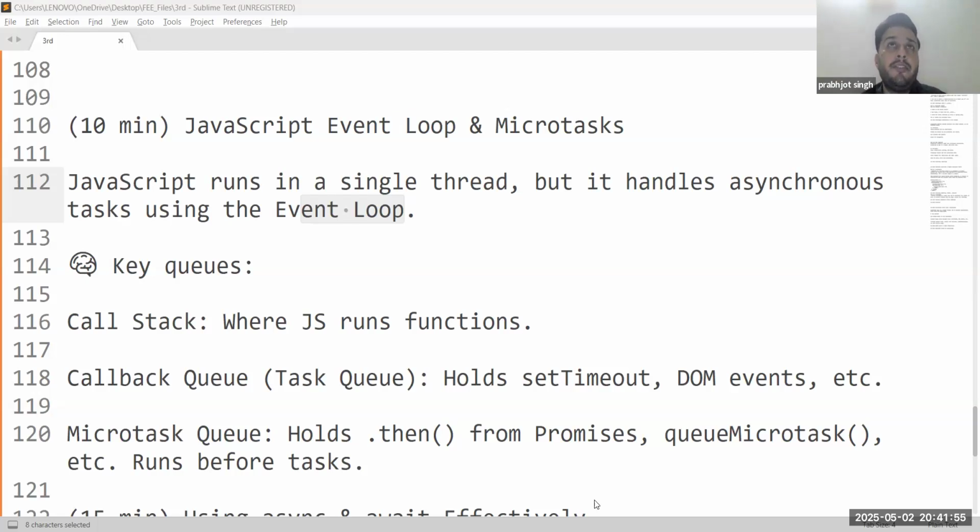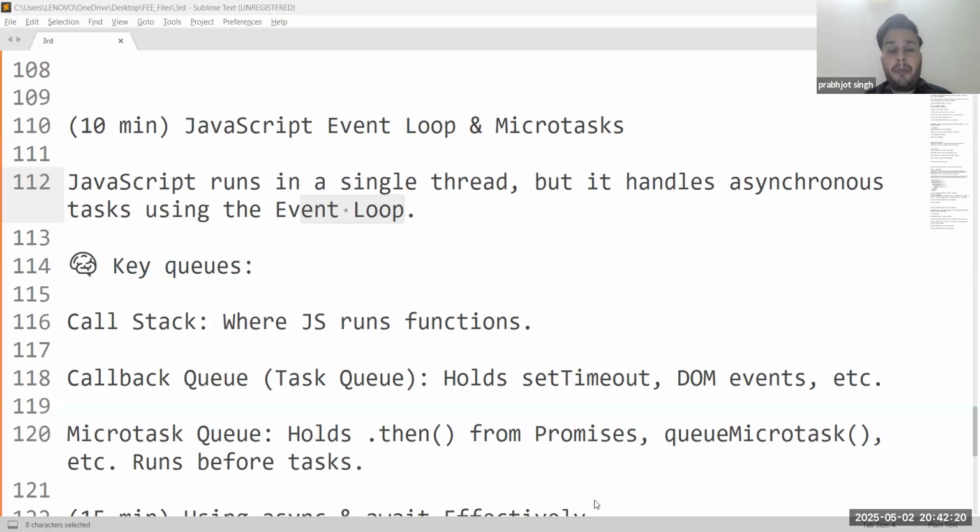That means any of the tasks can happen at any time. For example, if I'm teaching, in between, any student can ask a question also, right? It's not like I'll complete the topic first, then the student will ask any doubt. That is synchronous. But if I'm teaching and any interrupt can come in between, then we call it asynchronous. That means any other task can come in between and it runs.